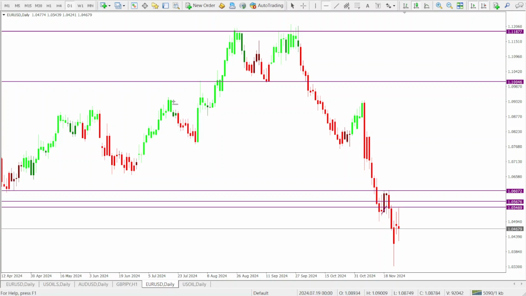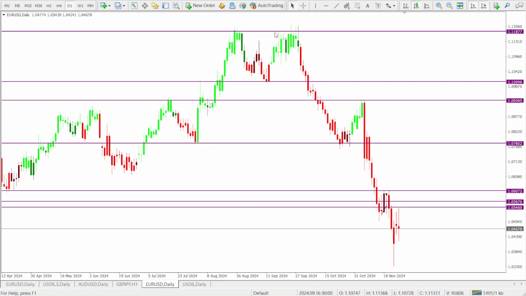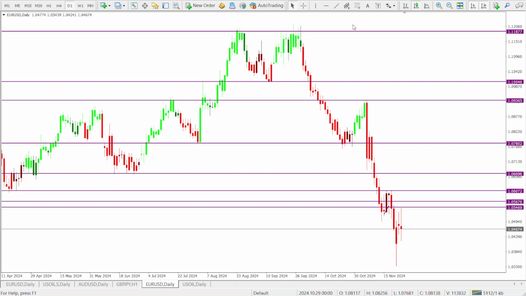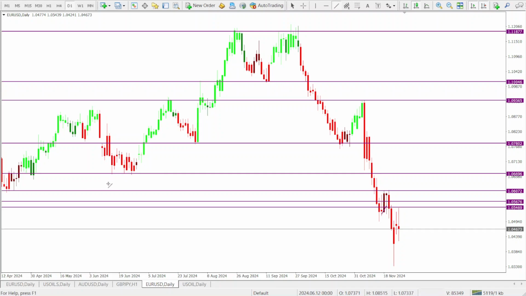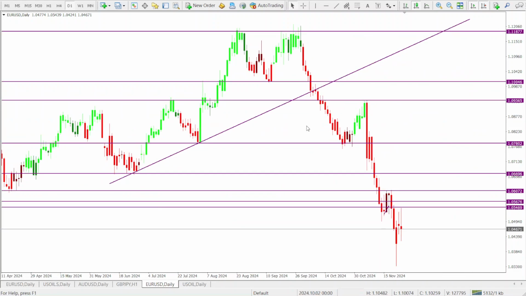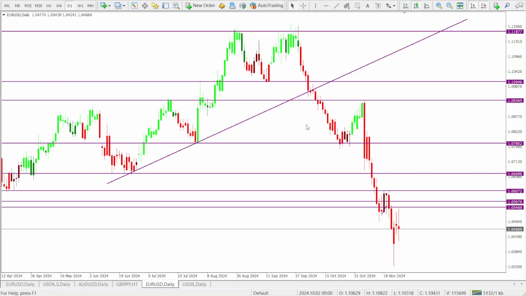Support and resistance zones play very important roles on your chart when you are dealing with technical analysis. So pay attention to support and resistance levels. Make use of trend lines. All right, make use of trend lines. Those are very important on your chart. They assist you in identifying potential reversal points. In addition to the trend lines and support and resistance zones, you can actually decide to use other indicators to confirm the signals given to you by the trend scanner indicator.